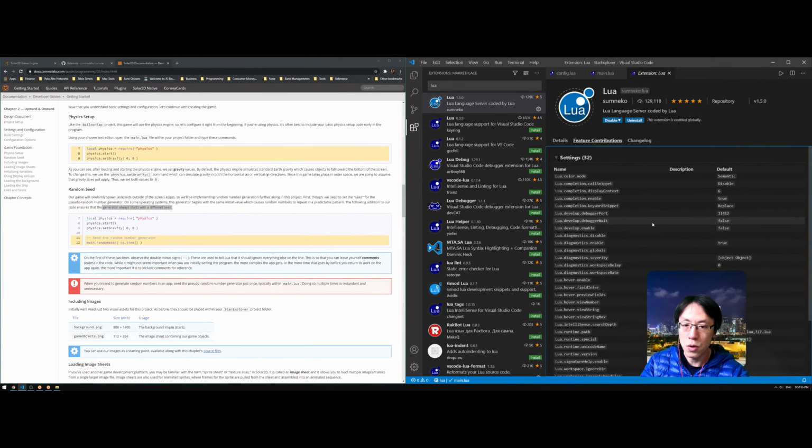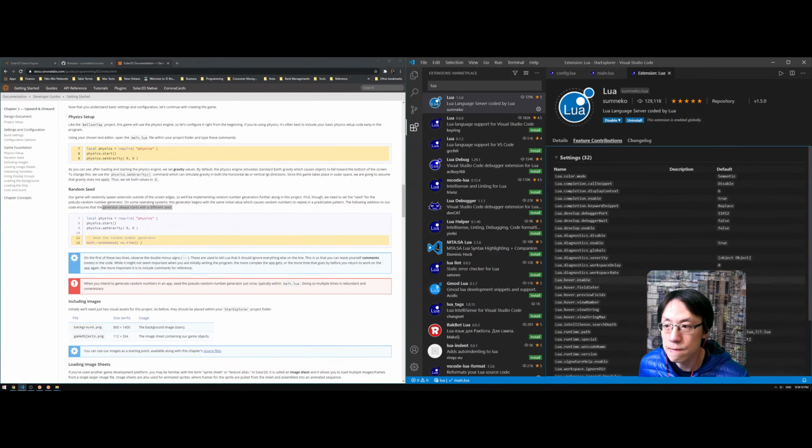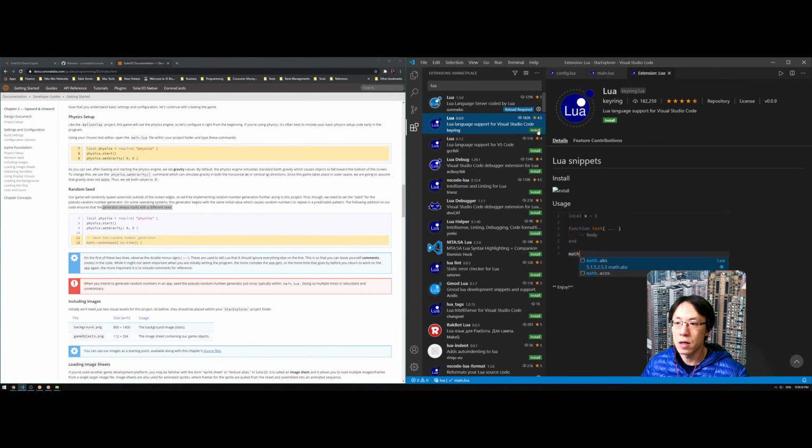So keyboard snippet completion enabled, or snippet keywords, language agnostic, hover, runtime, signature, enable. Try this guy. Take a look.